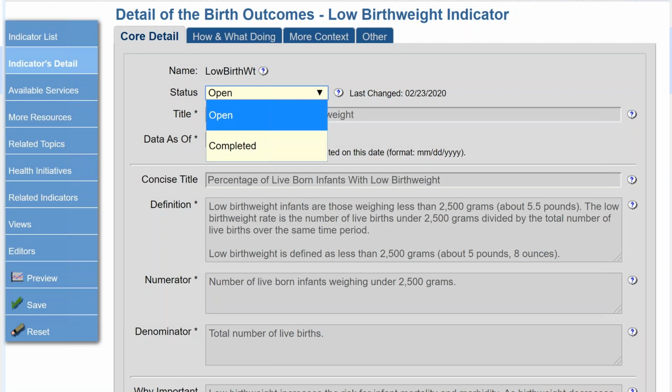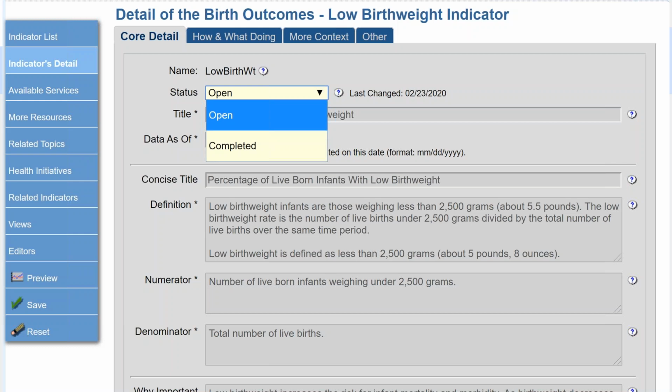So the first thing once you log in that you're going to want to do is to change the status to open. It's a common question I get. When we publish an indicator, we have to mark it completed. It used to be approved, now it's just completed, and then it'll have a status that will allow us to publish it.